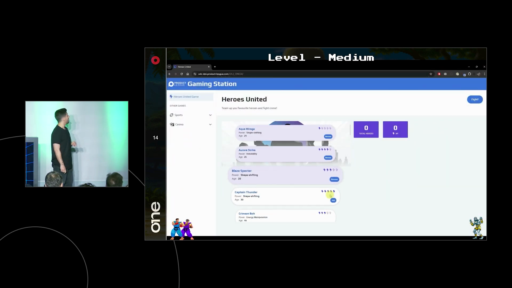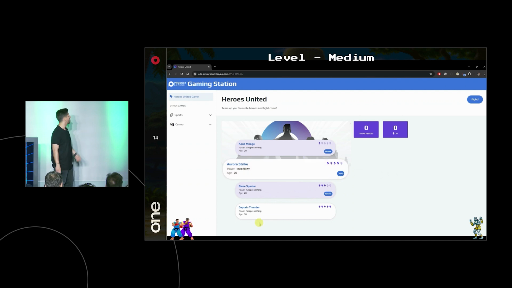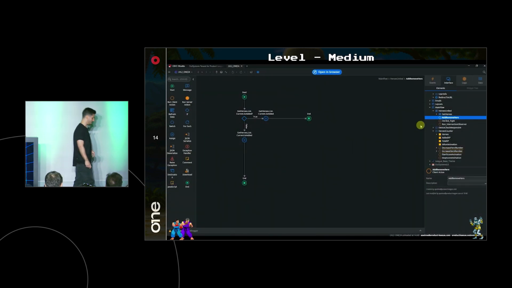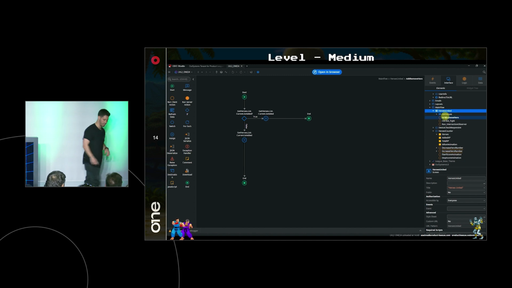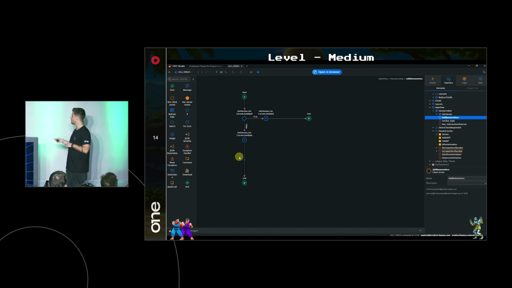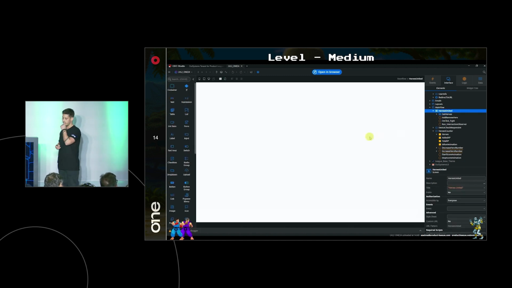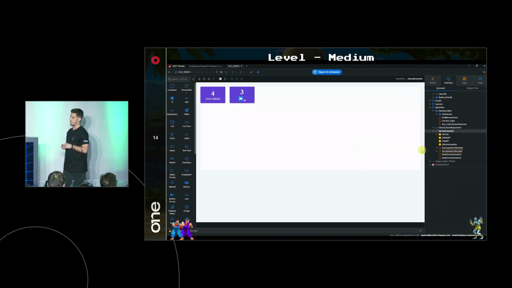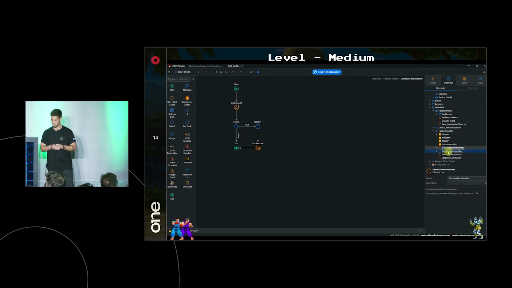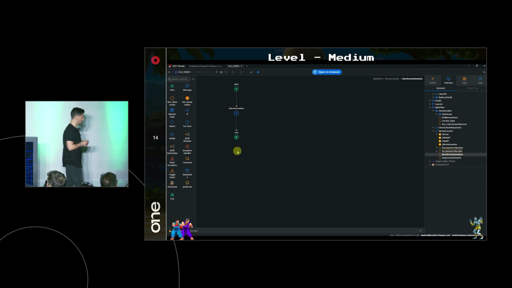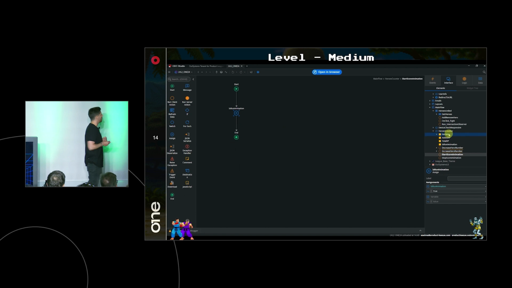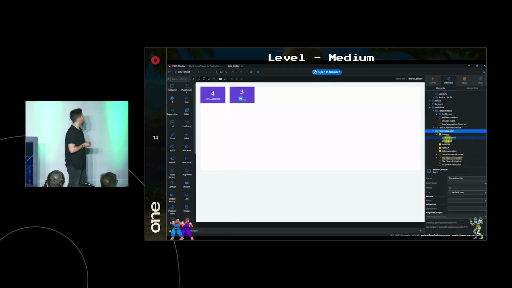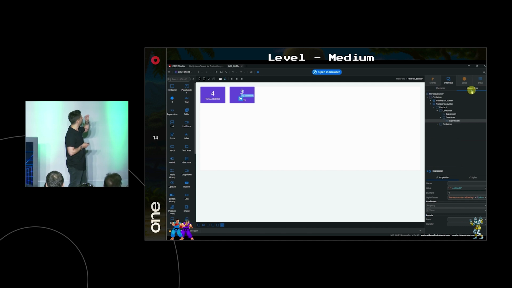The next one, so yeah, the buttons are not working. I'm trying to add and remove heroes to our team, and nothing happens. So we have our add remove hero client action at the screen level, and then we have the logic to add and remove heroes from our team in the block level. So we need to call this at the parent level, at the screen level, and to do that, we will use an event.